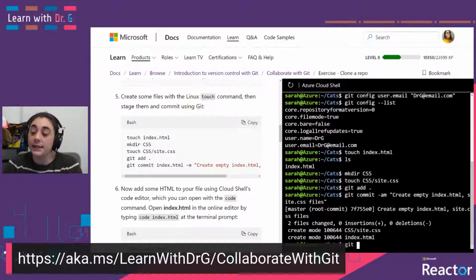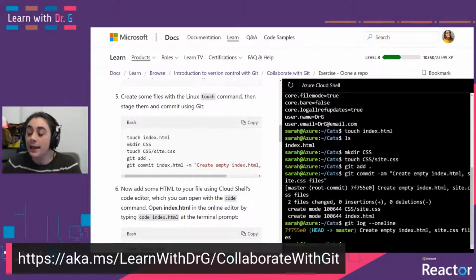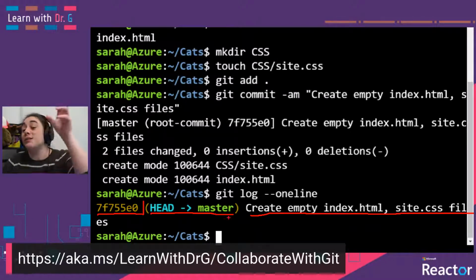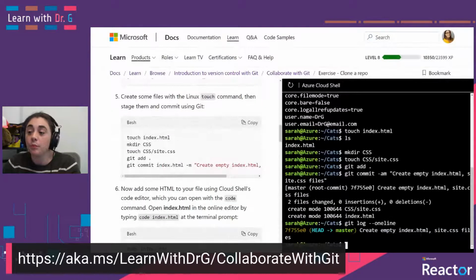Okay, so what we've done so far is we have created one commit with this message, create empty index.html and CSS files. And this is the hash for that commit. And that commit is currently the most recent, so that's the head commit for the master branch or the main branch.